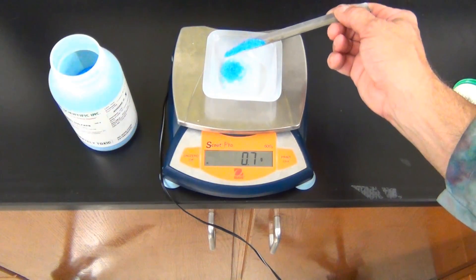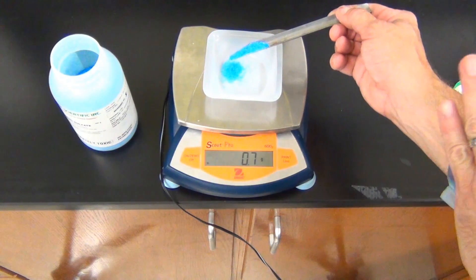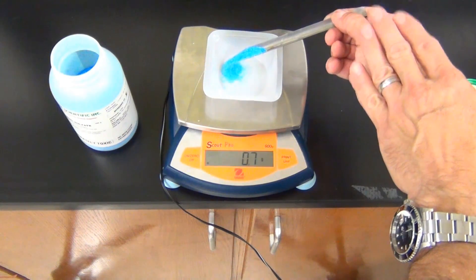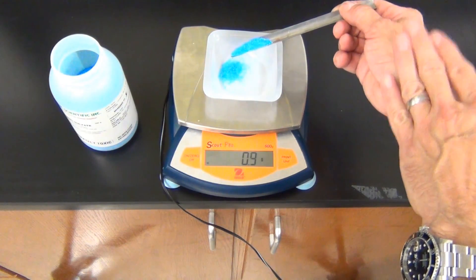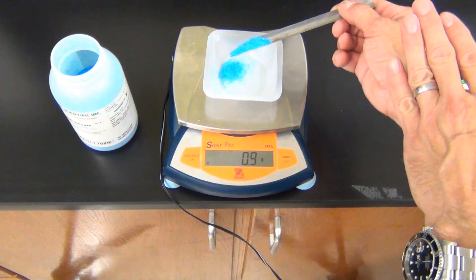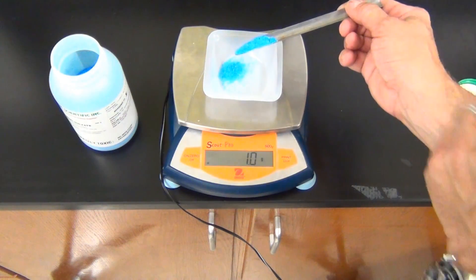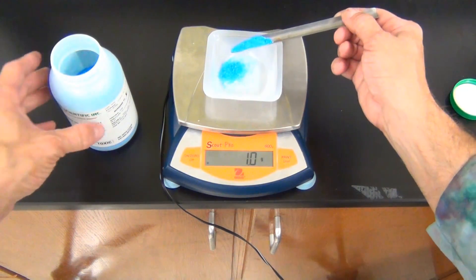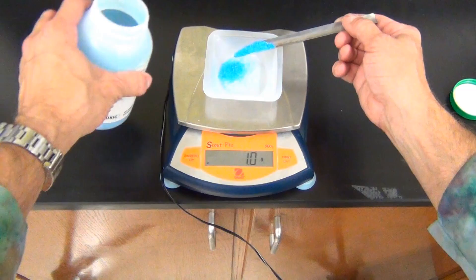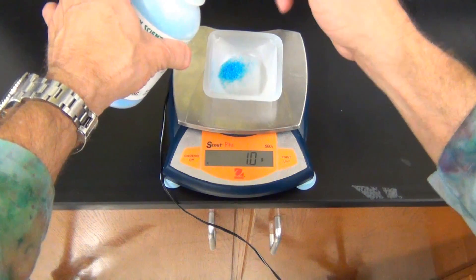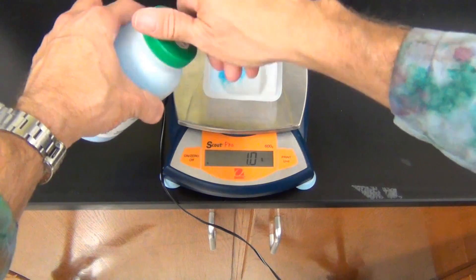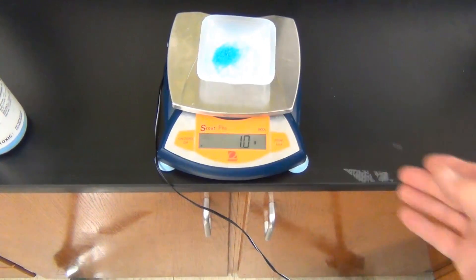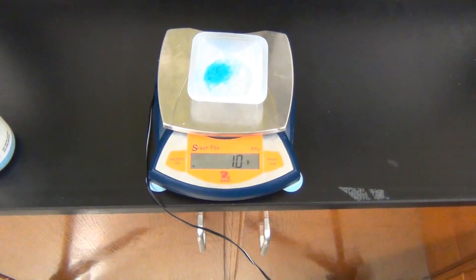We never put chemicals on the top without a weighing boat. So now, I know that I have to weigh a little bit more, so I am going to put a little bit on the scoopula, and then I am going to tap my hand as it falls off, gradually, until I get the balance to read 1.00. Now, holding the scoopula over the boat, I put it back in, put the lid back on, and you can see that I have measured out exactly 1.0 grams.